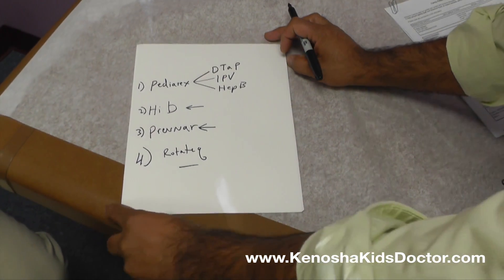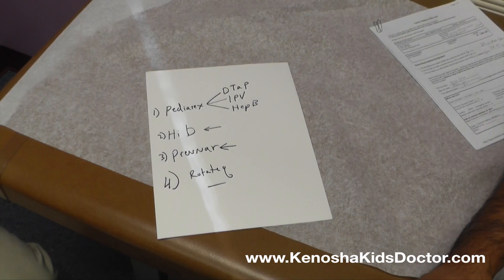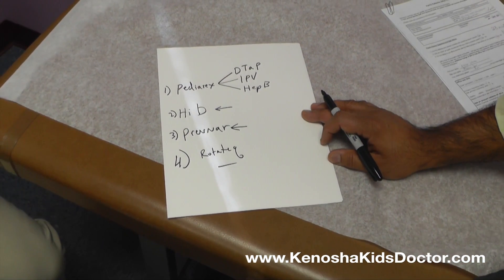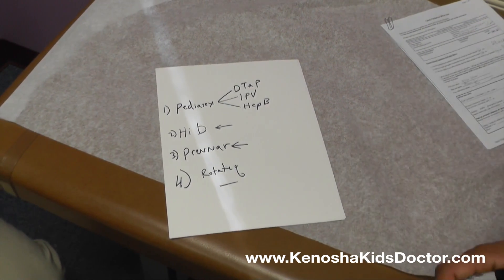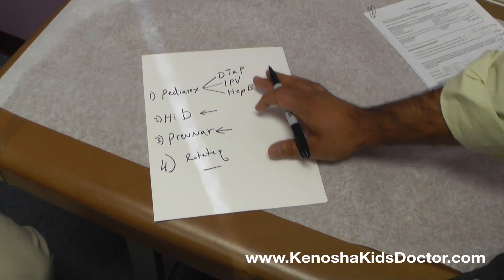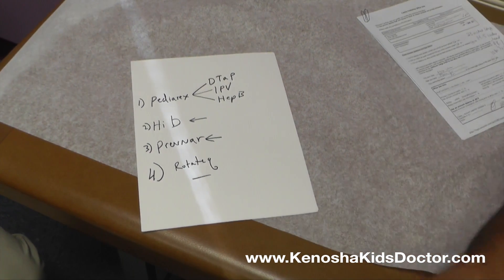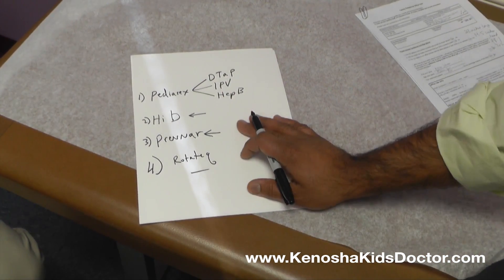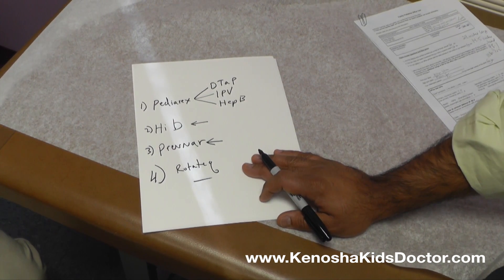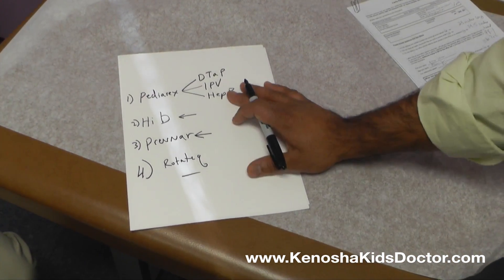When kids get vaccines, some can get fussy and develop fevers. If they do, you can give them children's Tylenol — they'll give you a sheet of paper that tells you how much to use safely. Some babies sleep more, some sleep less for a few days; some babies eat more and some eat less; some act as if nothing ever happened. Those are the main side effects that can sometimes happen with vaccines. All vaccines, just like all medications or antibiotics, can have more severe or allergic reactions that are unpredictable. We have to weigh the risks versus the benefits, just like we do with everything else.